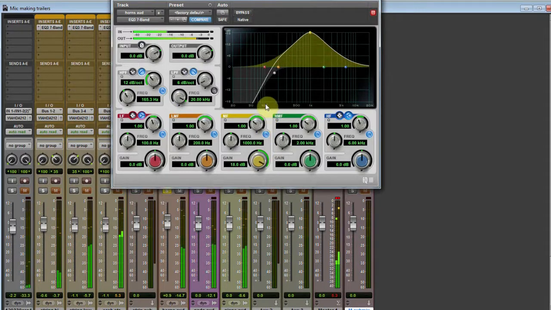So if I push this up, you can really hear that there's some nice qualities in the trumpet, a bit of the sound as it's blowing, things like that. But I don't want to push them up that high. I'm going to bring them down a little bit and just put a bit of plateau there.